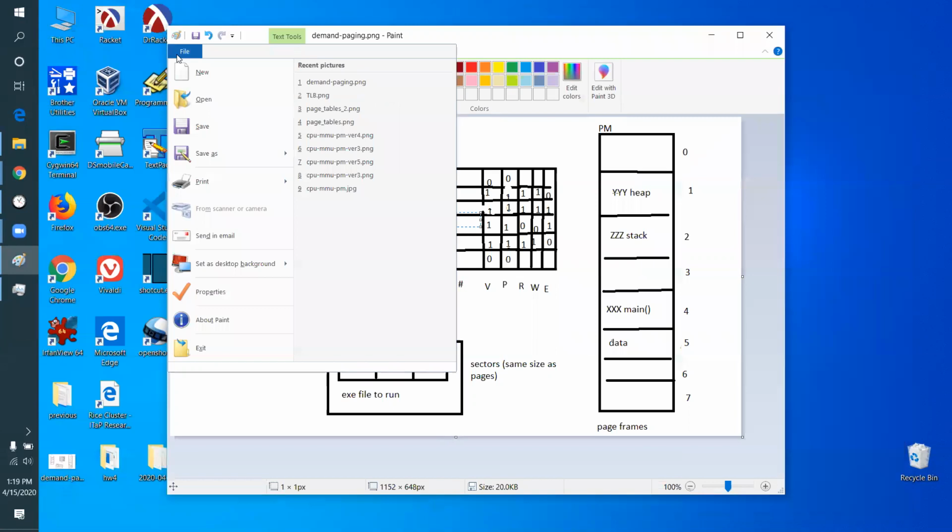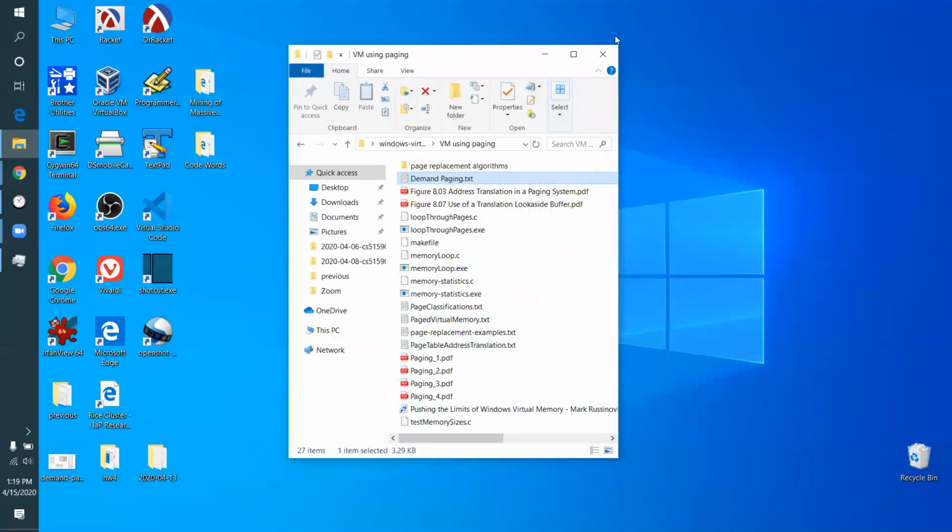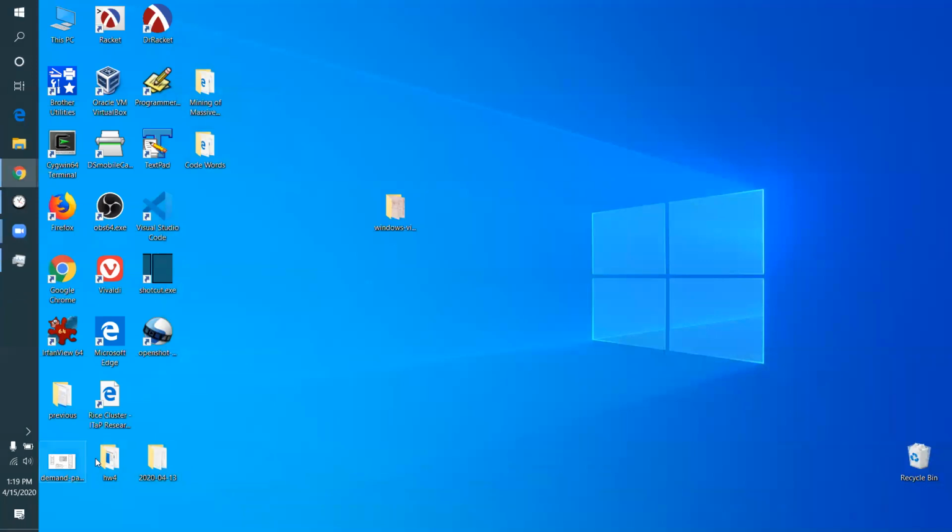Okay. Now let's go look at the homework assignment. The homework assignment lets us do these things. Lets us allocate pages and play with pages. Okay, so here's the folder for the homework assignment.